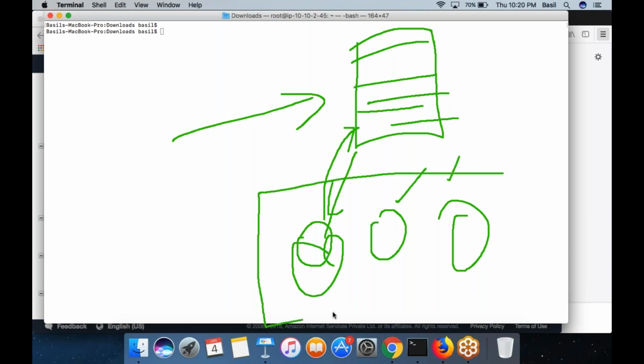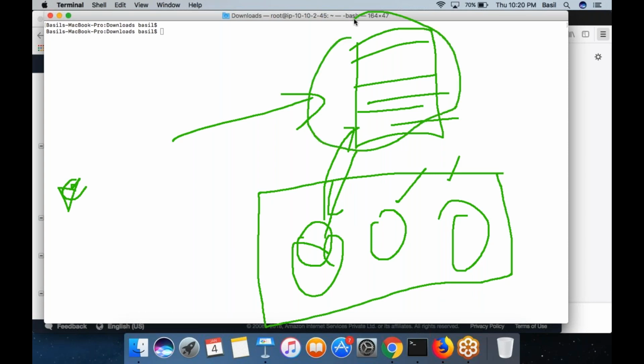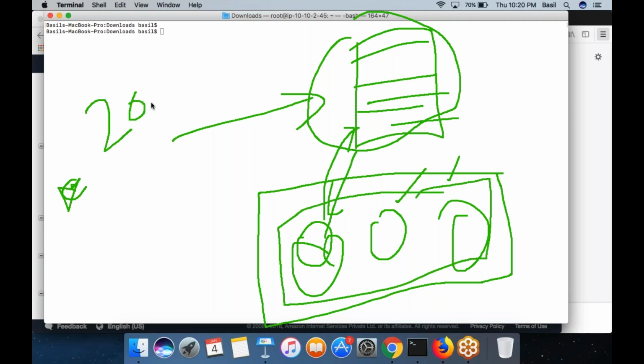So what if you put all these machines in a group? Then you are performing monitoring. Instead of CPU, you are monitoring the number of files in the database. If there are 20 files in the database, then 3 machines are enough to process the 20 files. But if there are more than 20 files, then probably you want to add additional machines into this group. So as soon as new machines get created, they will connect to this central database, get the file, process them. So the files will be processed very quickly if you have more machines in the group.